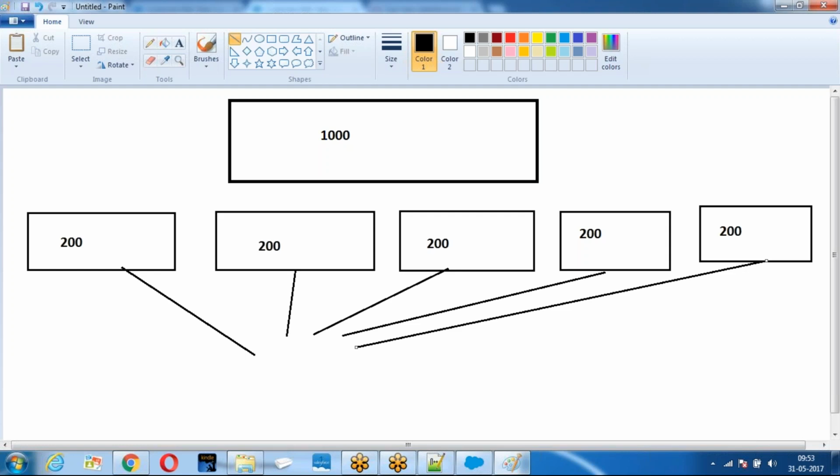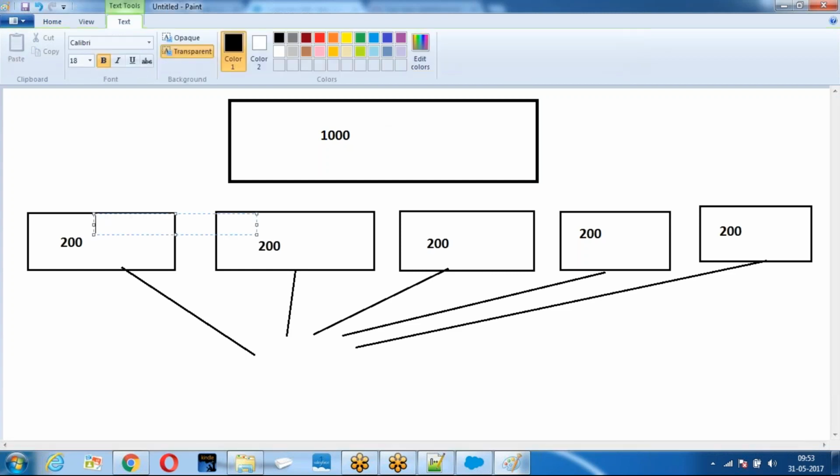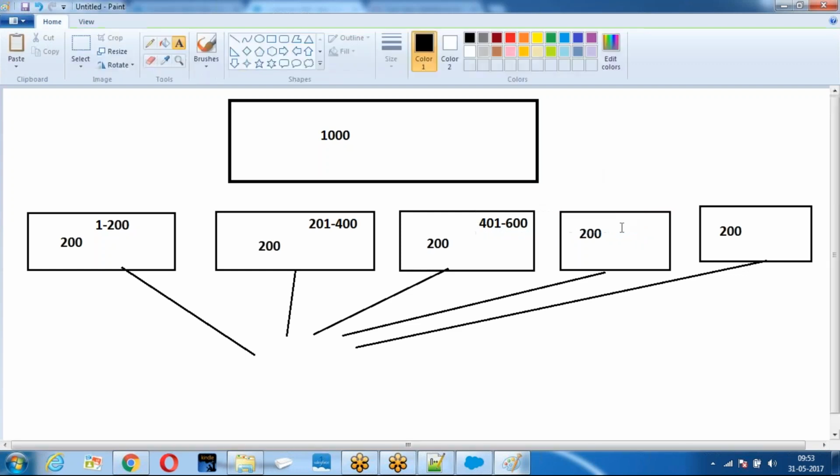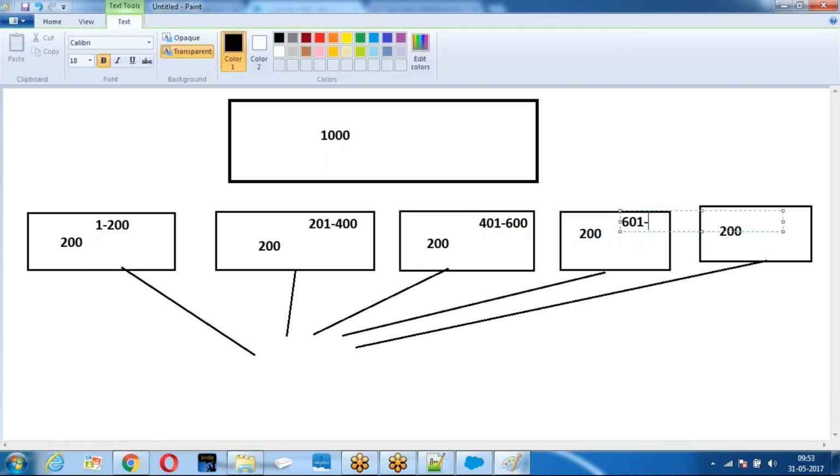It broke the data. To make it understandable, I will give it like this. When you give 1000, records 1 to 200 are here, 201 to 400 records are here, and so on. How are the records inserted?